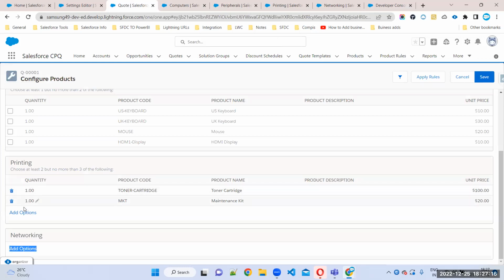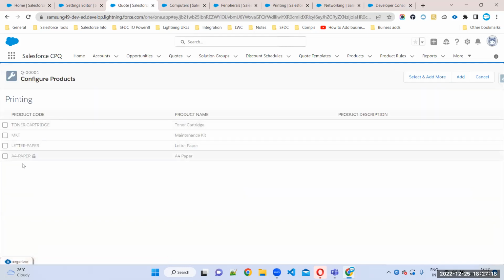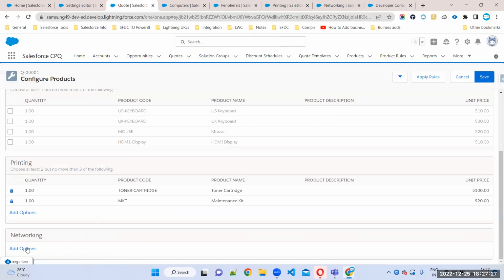If you click the add options button, it will display only printing related options, not any other new products. But if you take dynamic, it will display all the products under the price book. What is the price book we selected when creating the quote? The USA price book, right? So for that USA price book, whatever products are there, all those products it will display in dynamic.